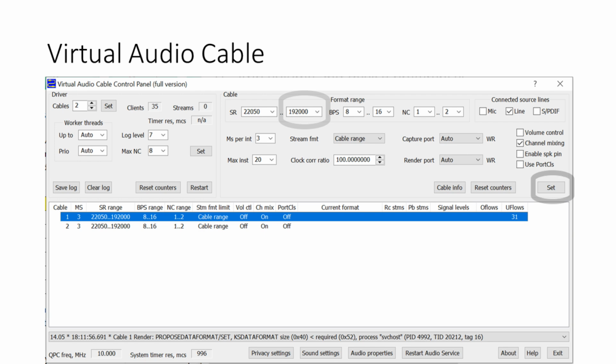The only thing I change from default is the sample rate, from 48,000 up to 192,000, in order to get the best resolution with FFTs and stuff. Other than that, everything's basically default. Once you get your settings set, remember to hit the Set button in the corner or it won't save anything.